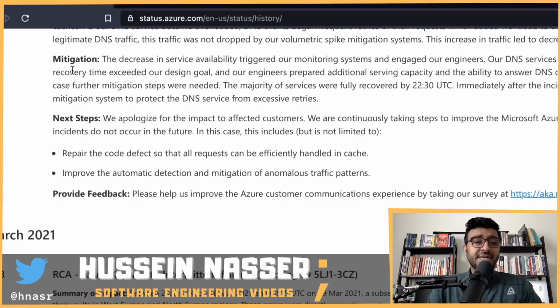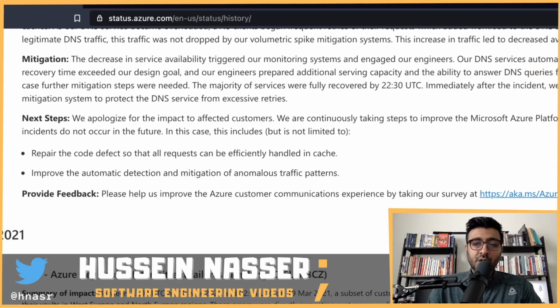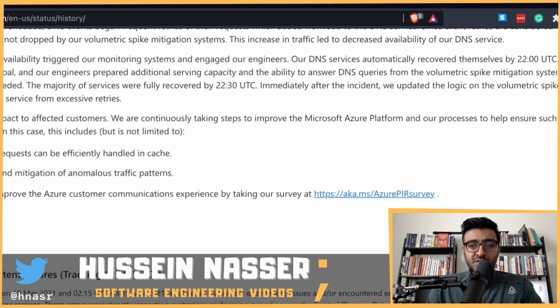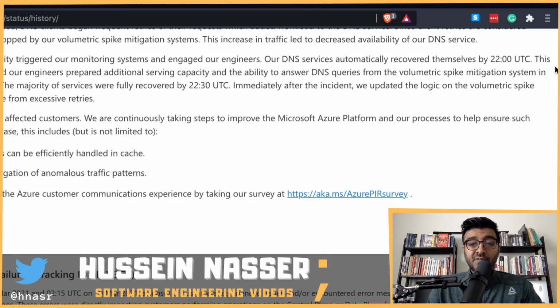So what did they do? Mitigation. The decrease in service availability triggered our monitoring systems and engaged our engineers. Our DNS services automatically recovered themselves by 2200 UTC. I can't read this military timing, 2200, right? Let's be fancy.